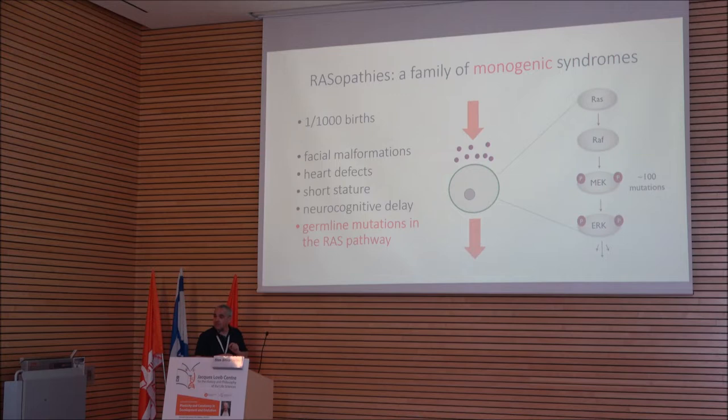So this signaling pathway is very famous because the components of this pathway are mutated in cancers. There are hundreds of mutations, or even more, that have been identified in different people with different types of tumors. Because of its importance in cancer, there has been lots of analysis of the molecules that comprise the pathway. Because of this, we learned, I mean, this is the royal we, a lot about the cell biology of the system, about the biochemistry, to the point that we have structures and we have drugs.